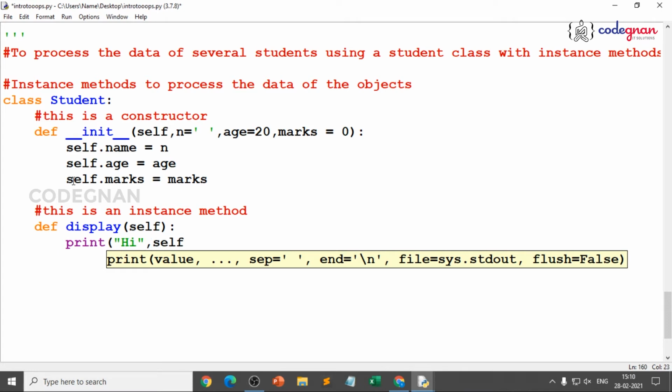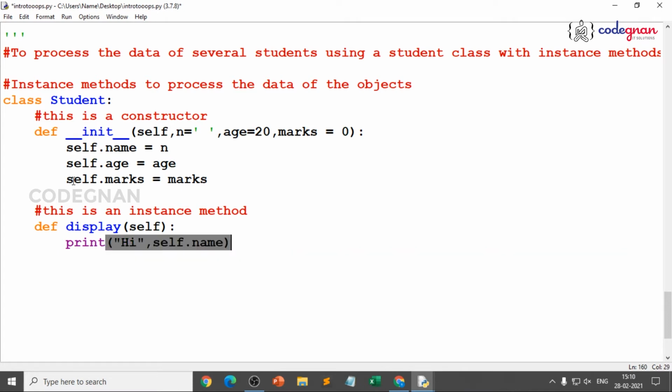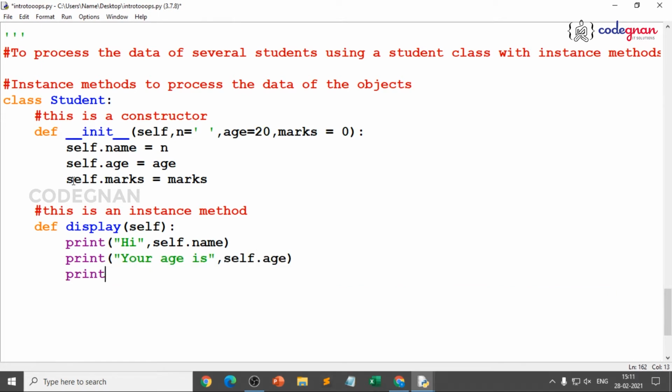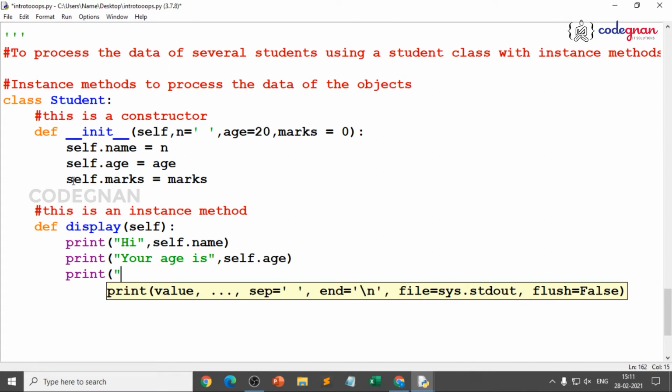Instead of taking myself, I give self.name. Automatically whatever we throw, the values will be printed here. Print your ages, or let me take your ages, whatever. Don't worry about print, it's up to you what you give. So self.age, and another print for your marks are.